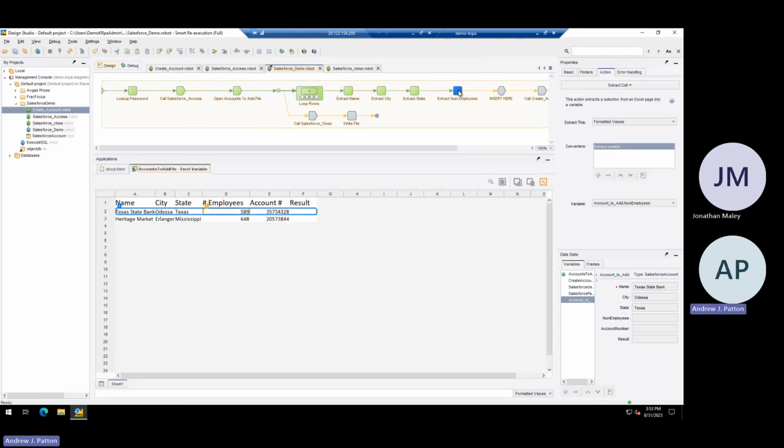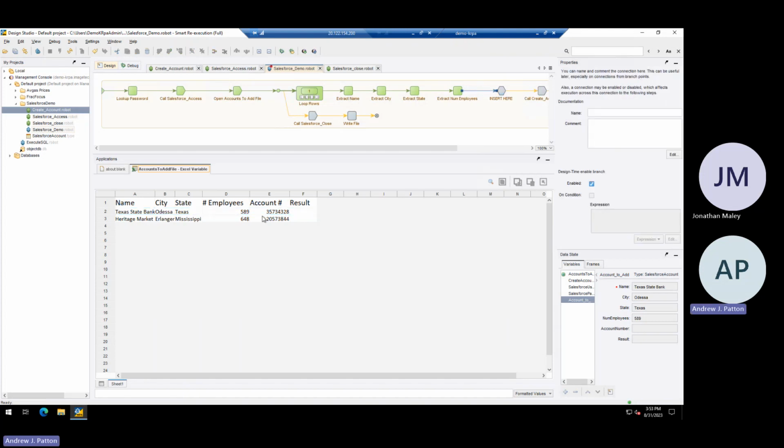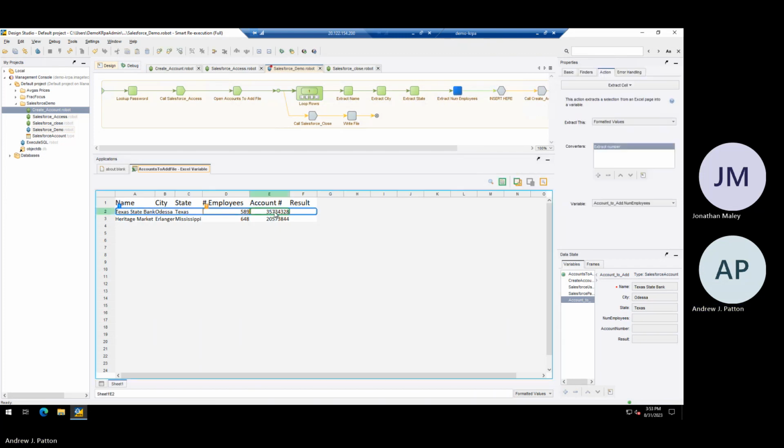Make sure that it gets that. There we go. So past extracting the number of employees, we now want to add a step that extracts that account number. So I will just click into the Excel sheet and click into the cell that we want.